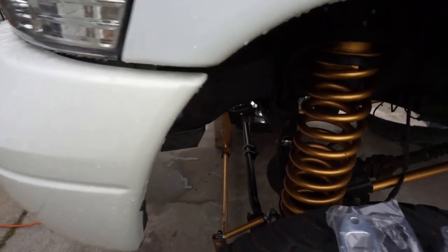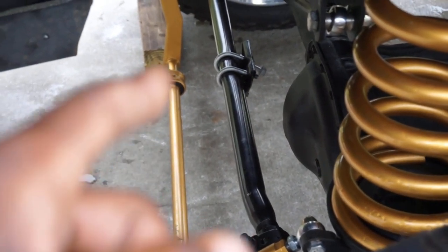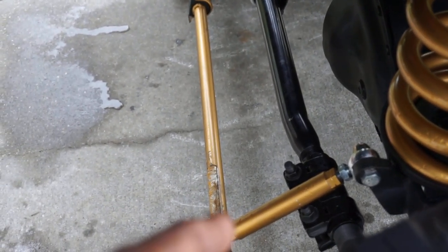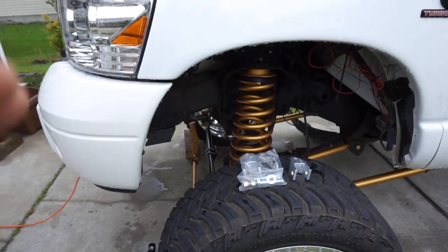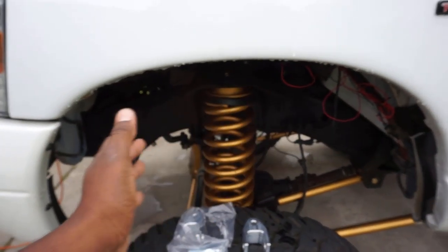Next thing, okay, well, what else needs to get adjusted or addressed? Sway links, okay? I have custom adjustable sway links. This sway bar setup is gonna sit essentially how a stock sway bar setup will be. Why? Because people lift their trucks and keep the same sway links, and what ends up happening is when they're swerving and they're turning and the truck's all over the place, it handles bumps a lot harsher. It's just not good. Get you adjustable sway links. You can go online, get you adjustable sway links for these trucks all day, okay?